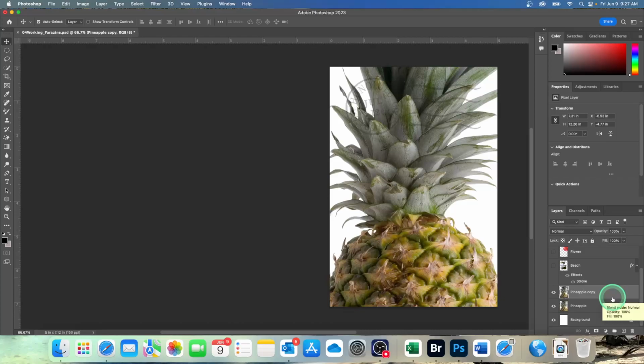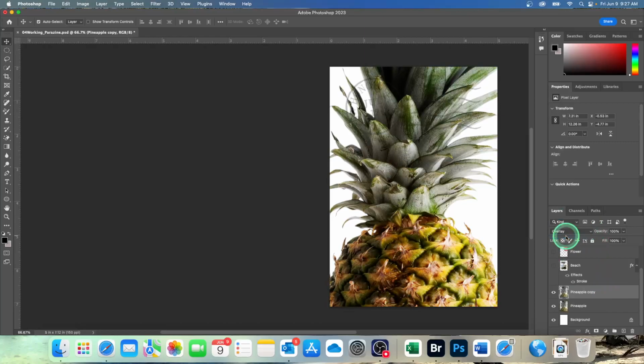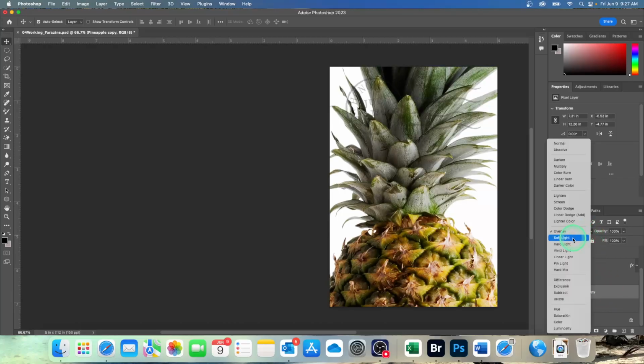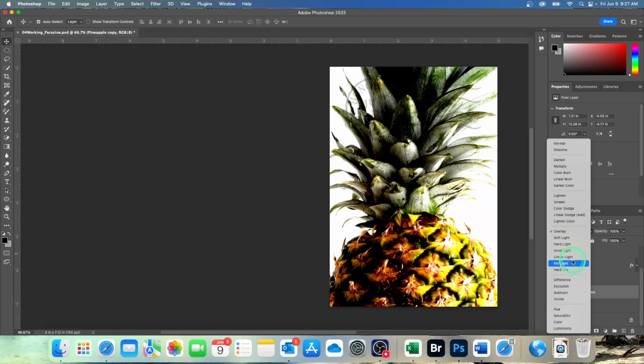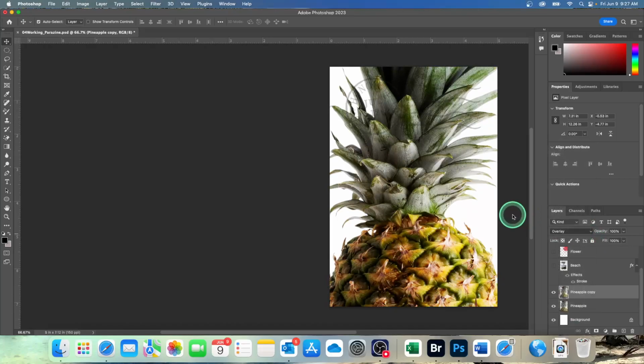With the pineapple copy layer selected, so you want that layer to be selected, we're going to choose overlay from the blending modes. So go right here to the blending modes, select overlay. Notice that the image changes as you move the mouse over the options in the blending modes menu. This is a quick way to preview which one you'll want to use. So what it's talking about here is as you move the mouse, you can see that it's making changes, or it's showing you a preview of what you're doing. All right, so we have an overlay applied to that.